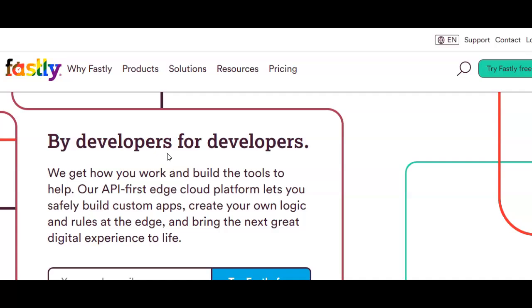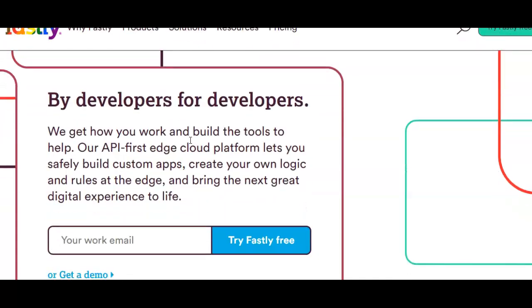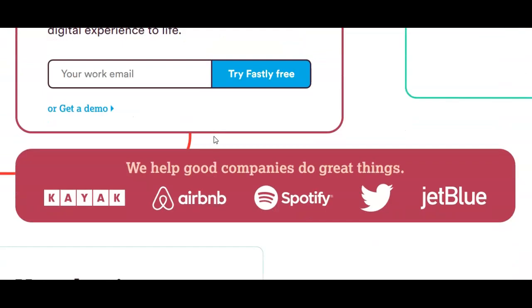Obviously, a lot of companies have lots and lots of different working pieces on their website. If it's a very resource-intensive website like Facebook, or it's streaming video like YouTube, which you guys are watching this video on, these companies need to be able to deliver their content very quickly. There have been studies showing that the longer it takes for a website to load, the more likely a person is to leave. So what Fastly does is focus on speeding up websites for major enterprise companies.